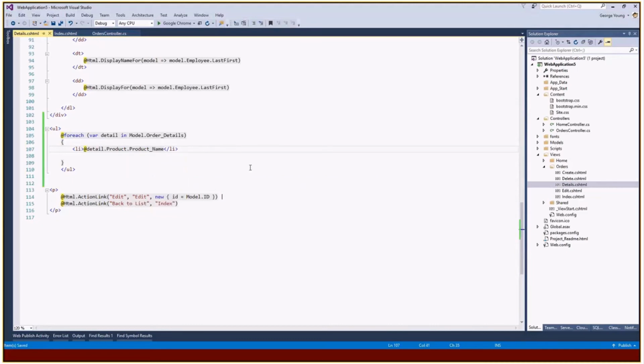So let's just save this. Again, what did I do? I created a little bit of HTML, an unordered list, and within that list container I said, okay, for each detail in the order details, get the detail, product table, product name field value. So I'm basically drilling down using this object property syntax, which you're very familiar with from VBA or from scripting in the expression builder in Access or in Access Web Apps.